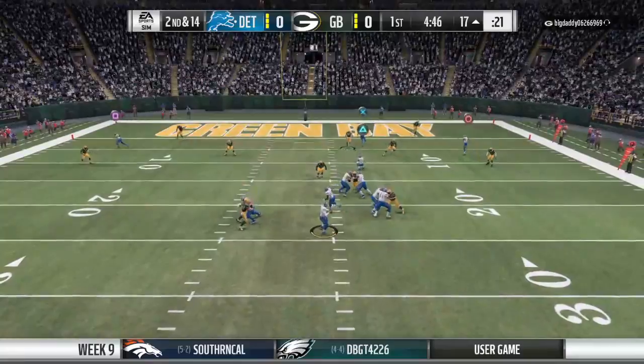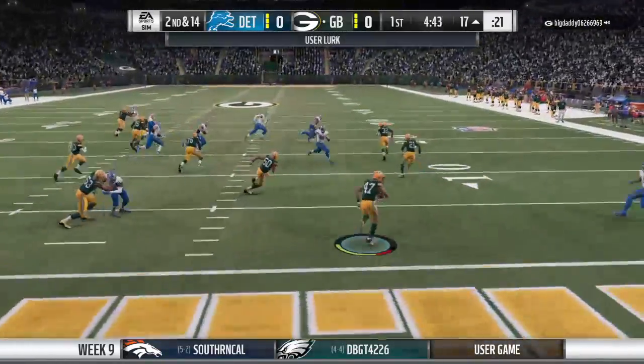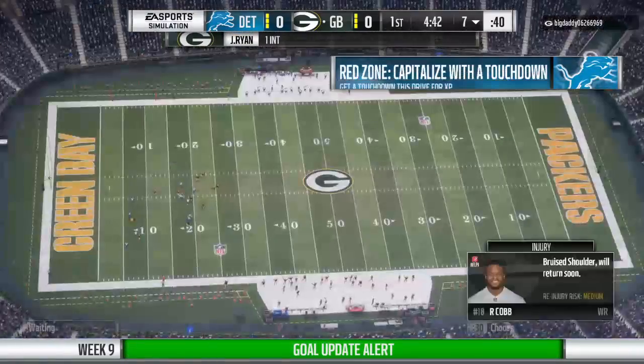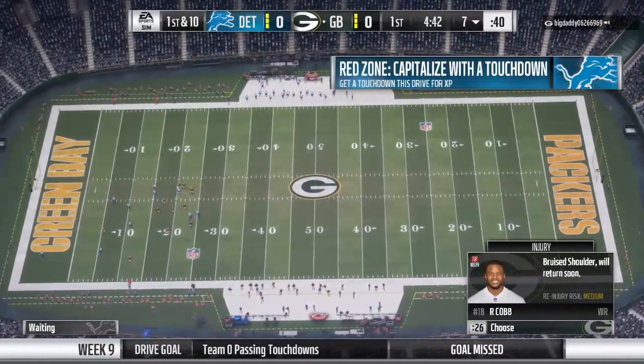Now Stafford. And this is going to be intercepted. Picked off by the Michigan man, Jake Ryan. And they get the football, but not much on the return here as he's stopped at the 7-yard line.